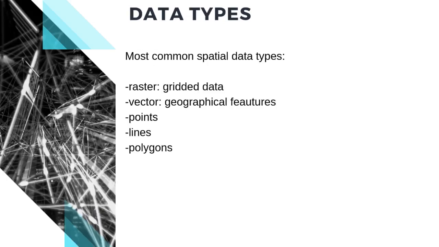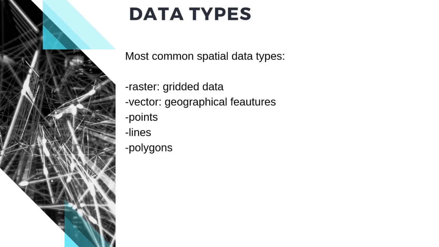The most common data types are raster, vector, points, lines, and polygons. We need to differentiate and separate different types of data. We can have raster data, which is grid data, most commonly images that contain pixels. We're later on going to explore a little bit more what this means. But we can work with images that are georeferenced. We can work with vectors, which are geographical features such as points, lines, or polygons. So anything can be expressed either as a raster or as a vector.